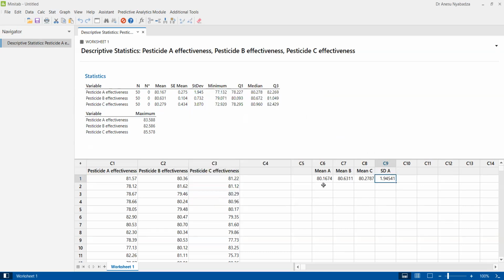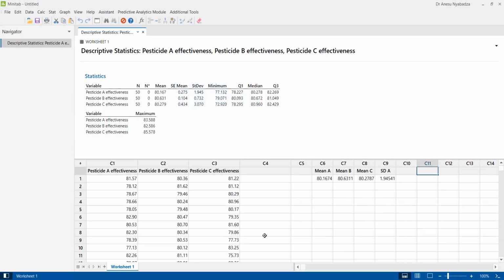So I have my values there, and they are matching with these values. So the mean of A is 80.16. I'm getting 80.16. Mean of C is 80.2. I'm getting 80.2 here. Standard deviation of A is 1.9. I'm getting 1.9 here. So obviously this is a quicker way, but also you can do things manually as well if you need to do that. So yeah, you can also get standard deviation of B, etc. manually, and minimum, maximum values as well.